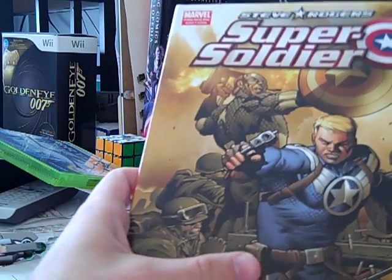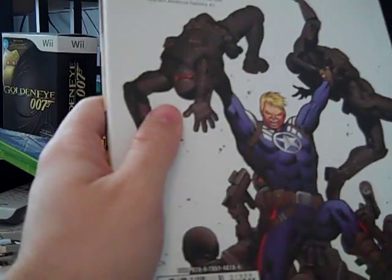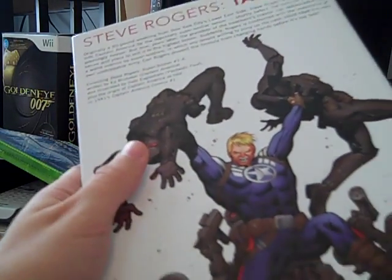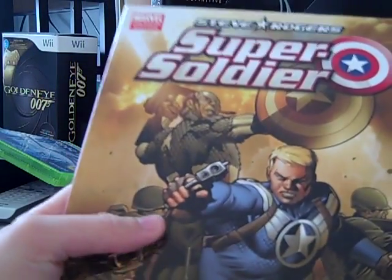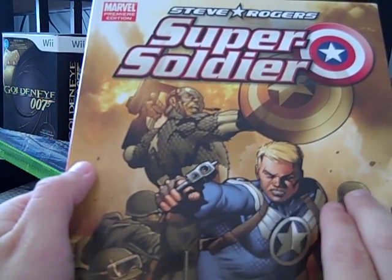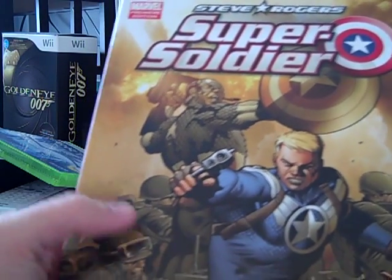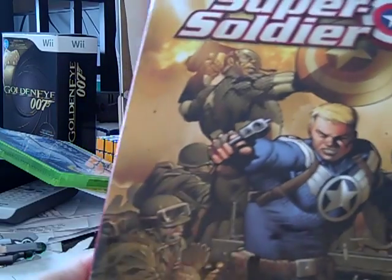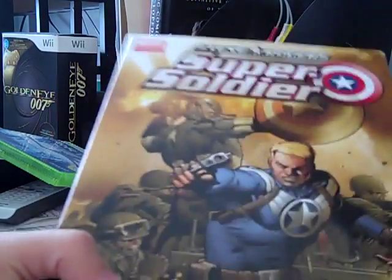like terrorists and stuff. Yeah, this is in hardcover, but I think the paperback is either coming out this fall or it's out right now. But yeah, I think it's a pretty good story. Again, it's after the Heroic Age, after Steve Rogers came back to life, and he jumps right back into action solo, going after the guy, trying to figure out a way to make sure that no one ever gets their hands on the super soldier serum.